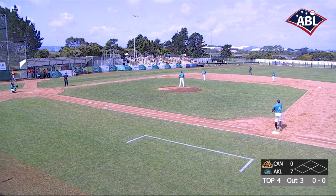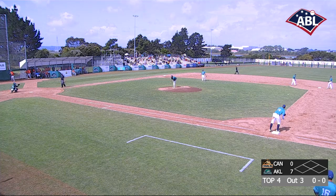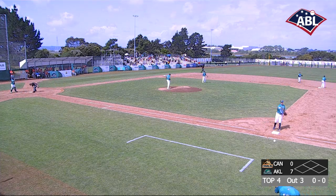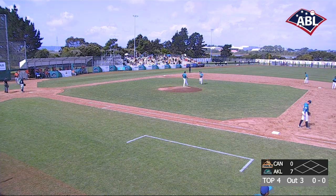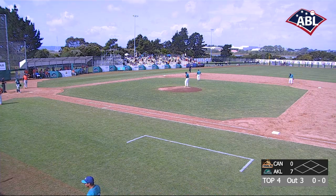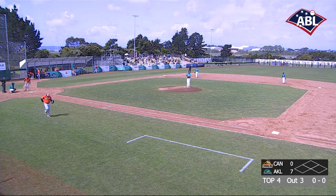Mets, of course, struggling to fill that second base spot after losing Daniel Murphy to the Washington Nationals. Cano does have a very big contract left, so the Mariners did chuck in Edwin Diaz, who's one of the best closers in the league. He got 57 saves last year, and so they did chuck him in to sweeten the deal and eat some of that big money that Cano is on.